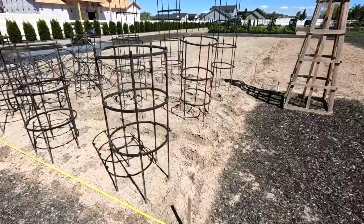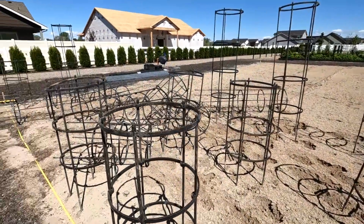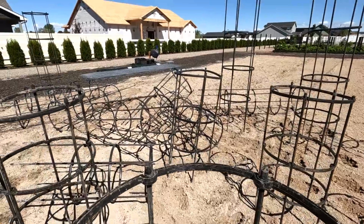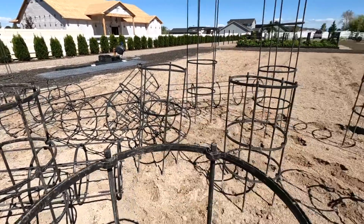Okay, so let me go over our area out here. You can see that our tomato frames are roughly set up. I had them all lined up. We have to drill holes. We have to auger holes in order for these to go all the way in the ground. So I had them all set up just to make sure I could fit them all here, and then a gust of wind came through and knocked them down.